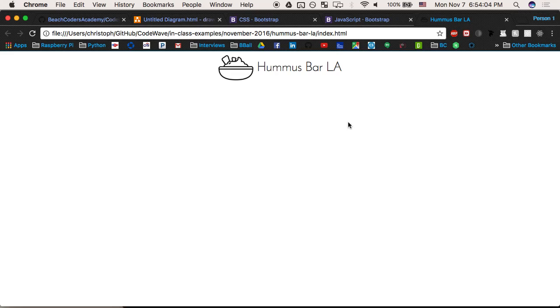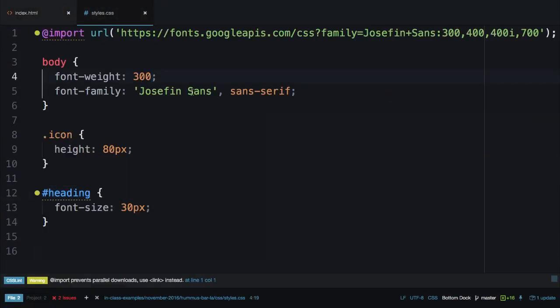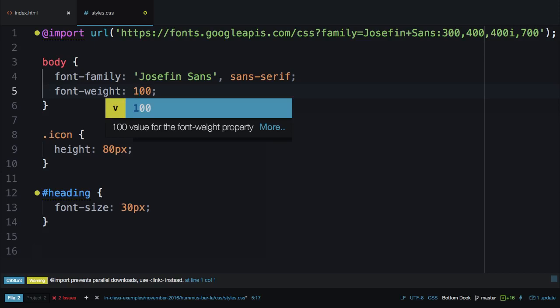Yeah. So the font family is like Arial or Times New Roman, and the font weight is how thick it is. So if we want it to be really thin, we can make a font weight of 100, and if you want it to be bold, it's 900.